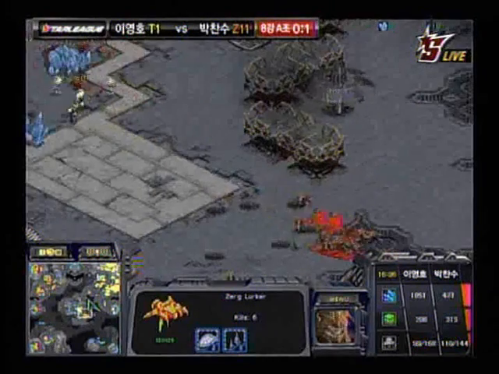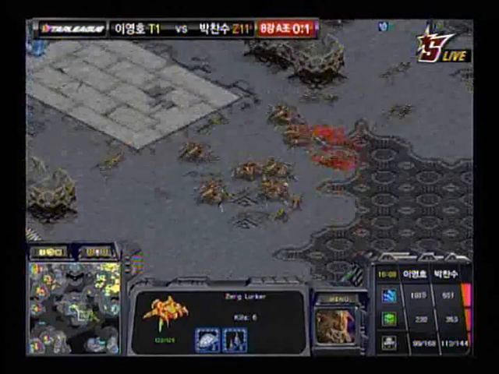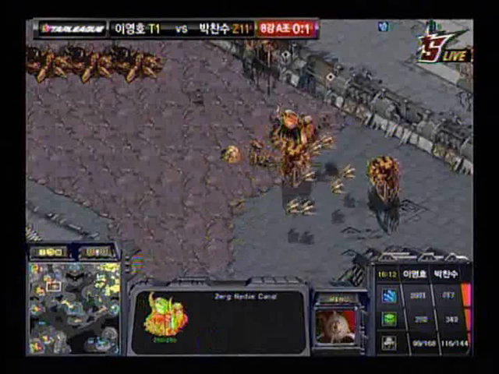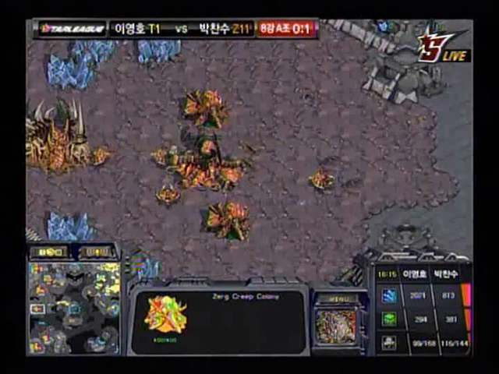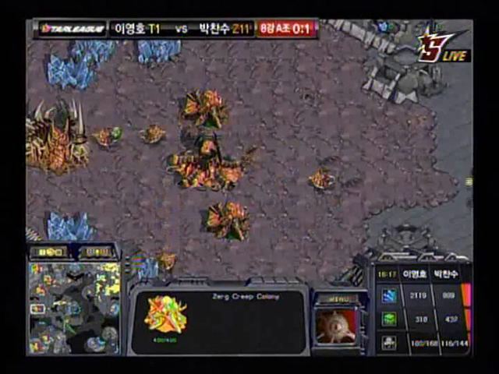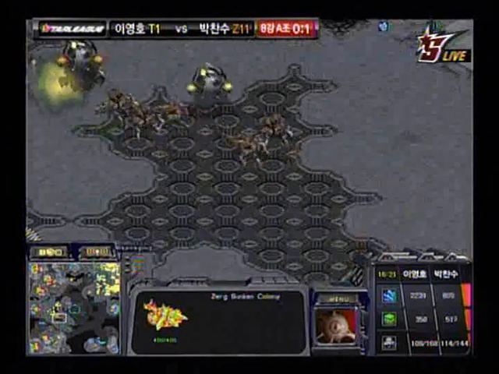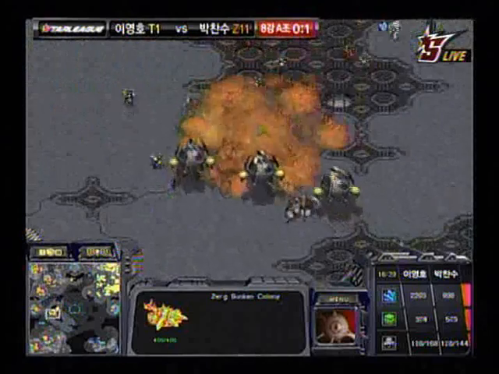He put a little bit of pressure, forcing Luxury to put 3 Sunkens down, but that was far too little, far too late. He allowed that third gas to go up completely uncontested. Very unflash-like play, I must say. And Luxury's now got another expansion down at the 9 o'clock position. Flash is just trying to kill any expansion that he possibly can, trying to find some point of vulnerability.